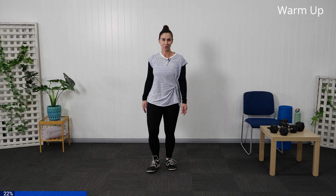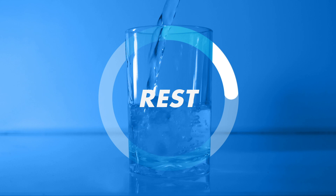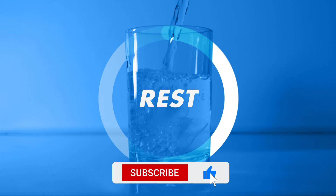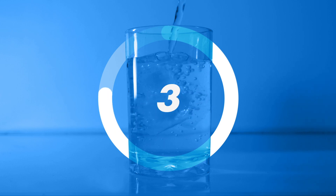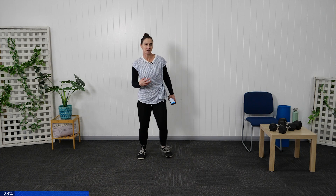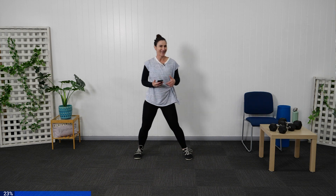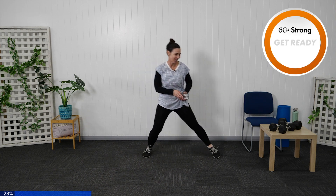Let's bring that down and shake through those legs. Go grab yourselves a little drink. We're coming back into your side-to-side step to keep this body moving. Today as we go through, we're going to run off a timer with a little space in between — either a side-to-side step or a march as we transition through. Please take this class at your own pace. If you need to take a break, please take a break.